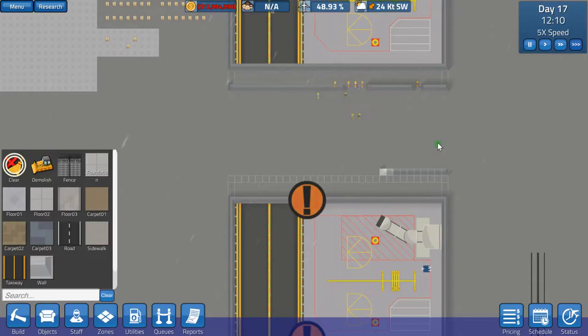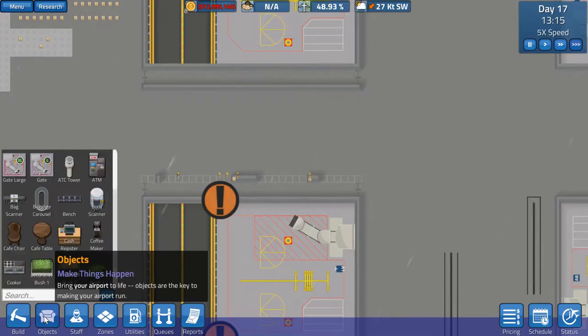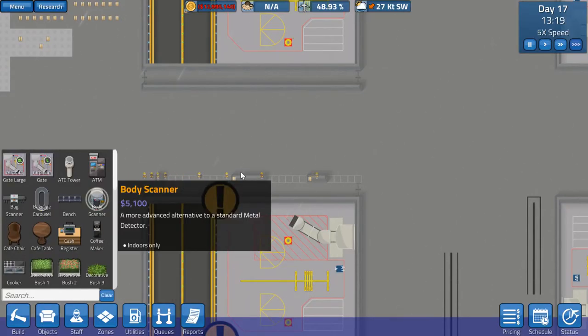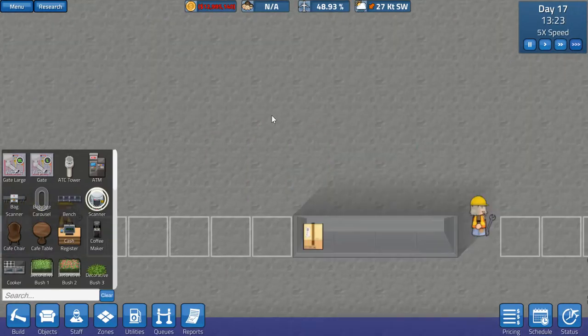Okay. So thinking about the budget to actually try and keep costs down, it'd be interesting to see how many people I can actually get through security. When it comes down to, say, a full house, if I had every single gateway in use, how many people can my security handle? The way to think about it is that if we go into objects, I think I'll use the body scanner in this one. They look good.